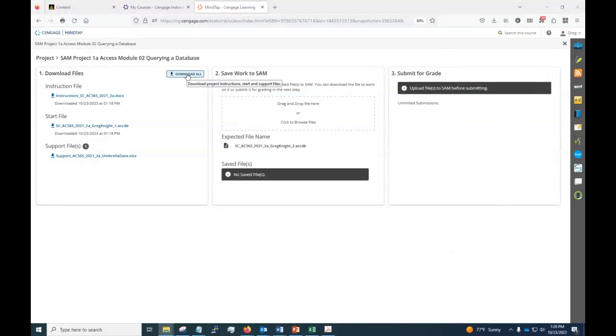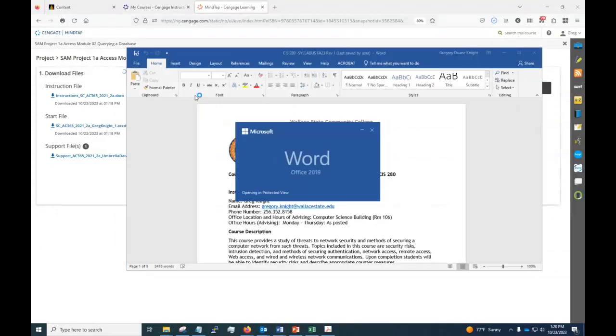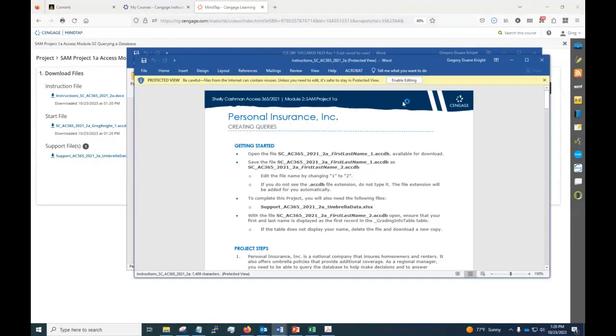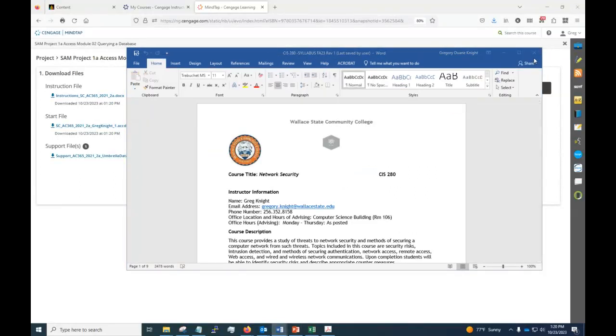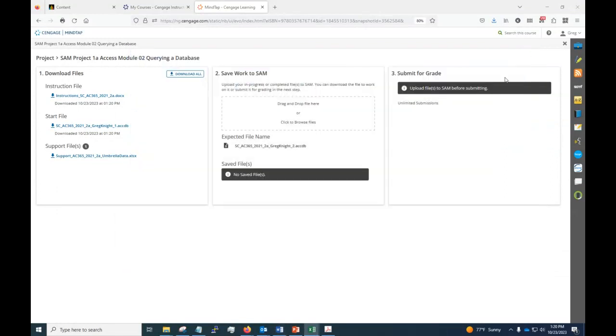All right, so I'm going to click on Download All right here. And for whatever reason, it's opening all those things. I don't really need it to do that, but that's what's happening. Probably should have cleared some of the other files up before I started this.